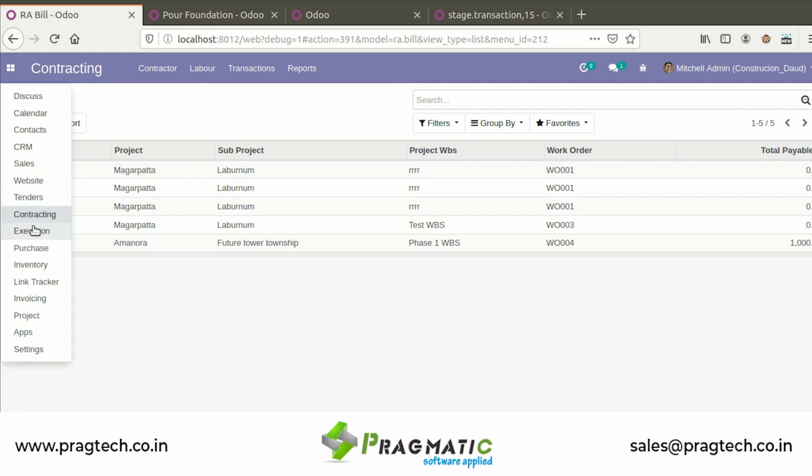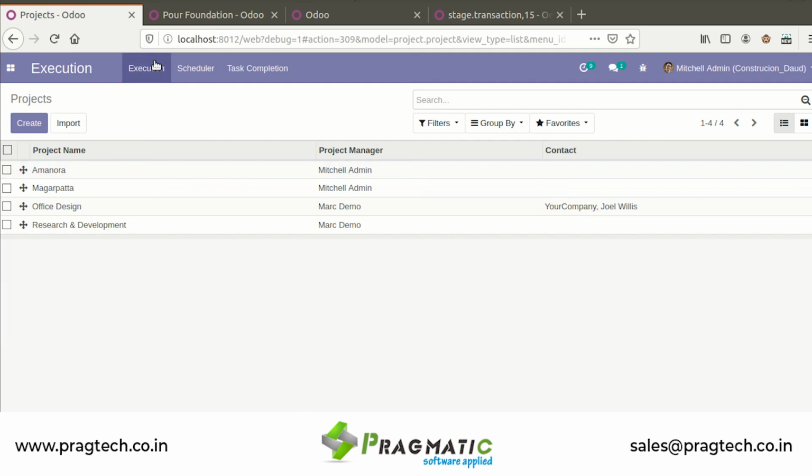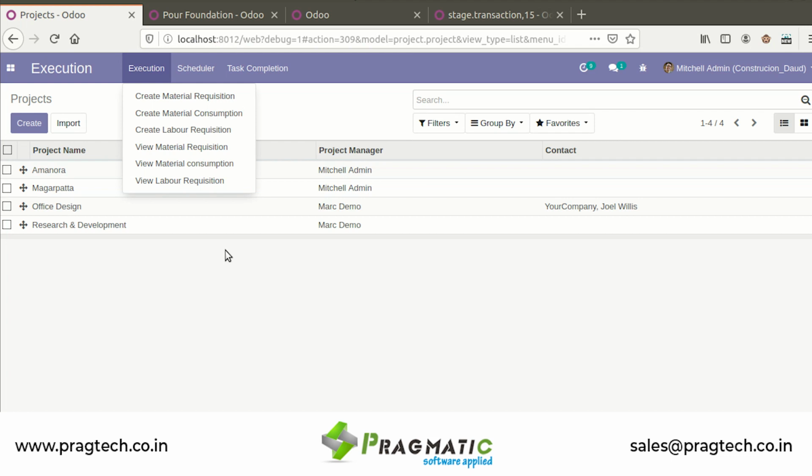Now we have one more option under execution. Suppose we have received cement and iron at our warehouse. This I have shown you in a very limited quantity, but suppose for example I have received 10 tons of cement at our warehouse, and my warehouse is quite far away from the construction site.